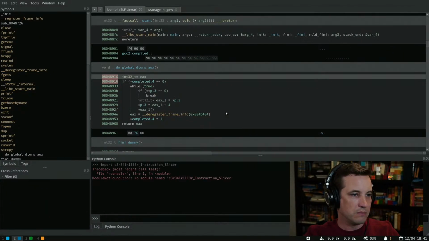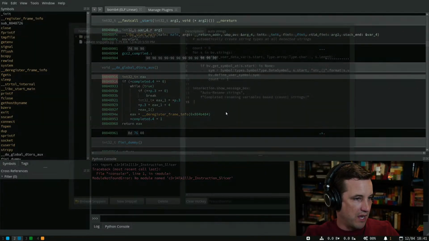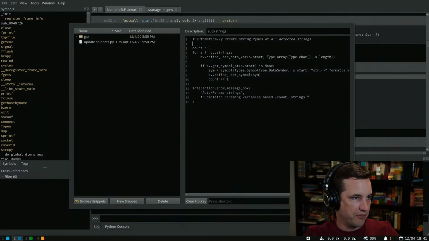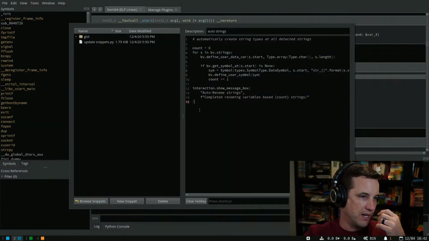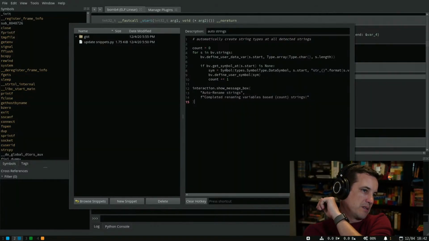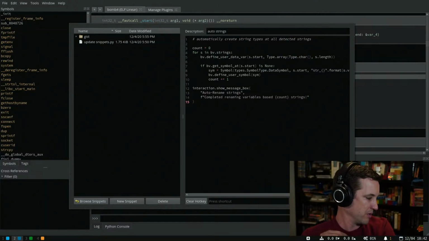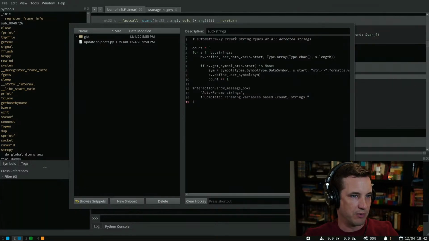But anyway, if you guys have other suggestions for snippets, I think the next big feature I want to add is tab completion. I want the same tab completion you get in the Python console in snippets, and it's a little bit more complicated. But I feel like I should still be able to do it, so I want to play with that. That would be super nice.